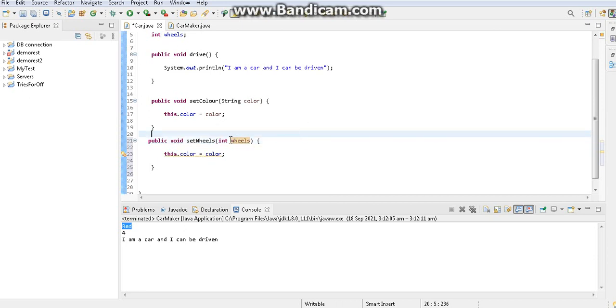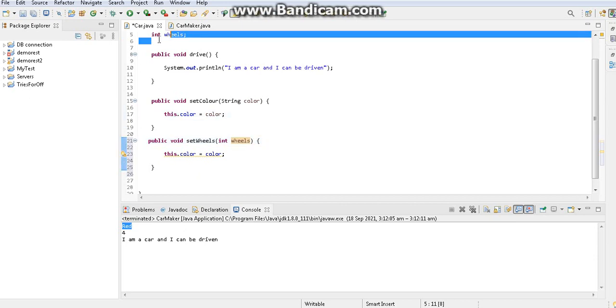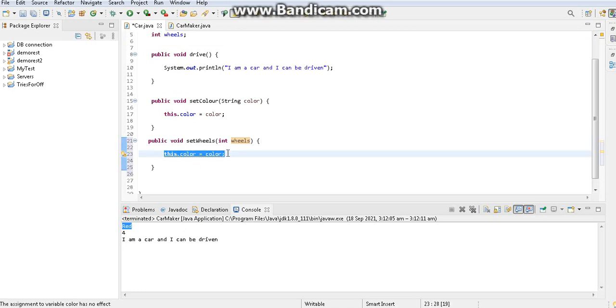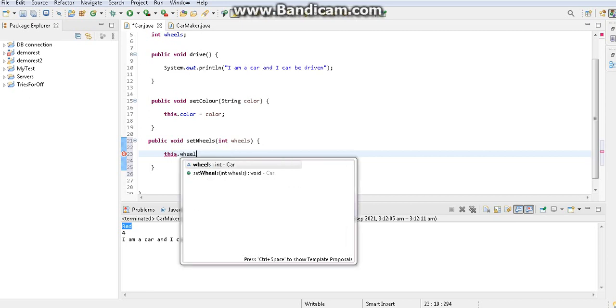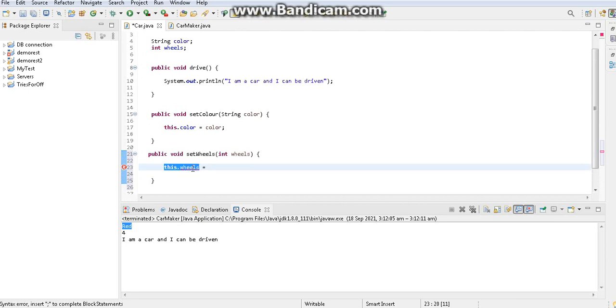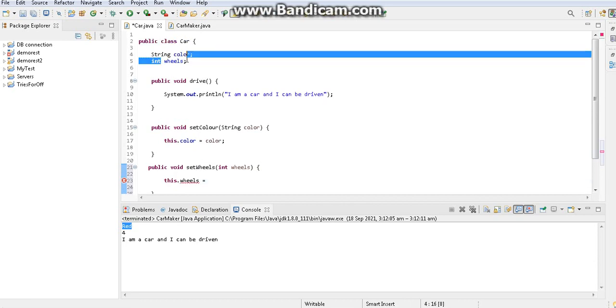And I also said this is a global variable and this is a local variable for the method. int wheels is a global variable, so to differentiate between both, how do we assign the wheels to this class's wheels? We are going to say this dot wheels, where this means this class. When I say it like this, the system knows that I am talking about the global variable of this class. So wheels, what is the global variable? It's wheels, the name is there, right?